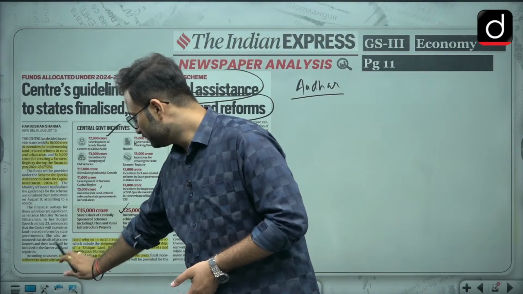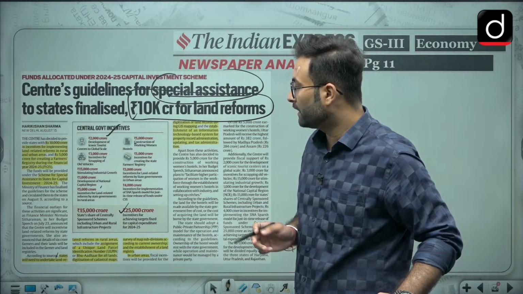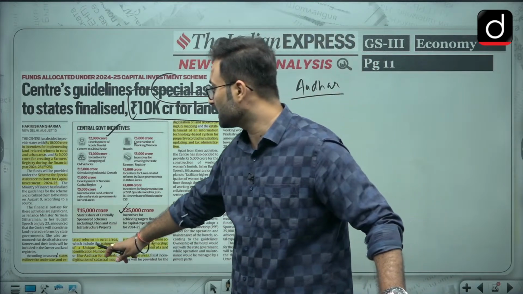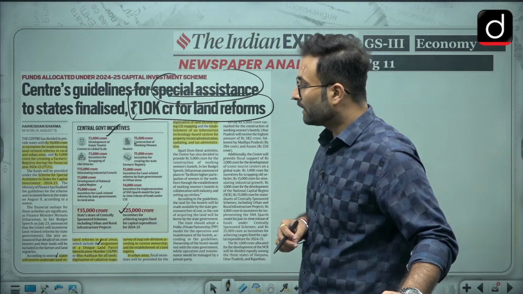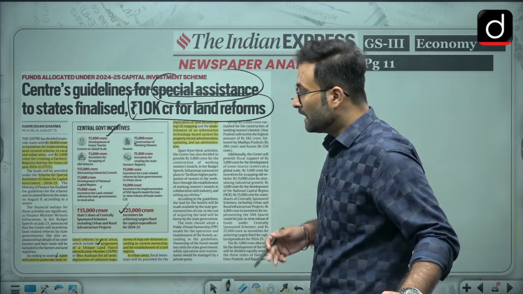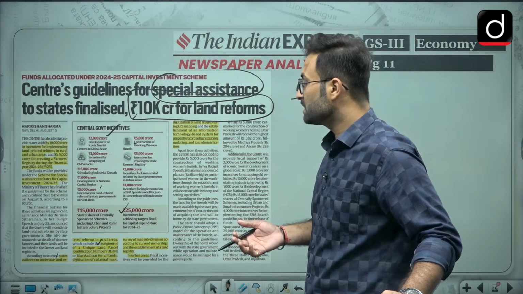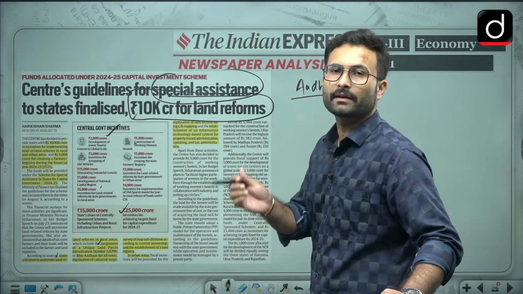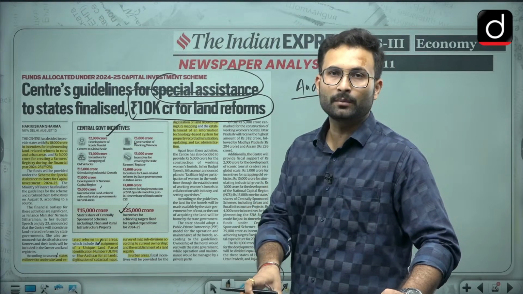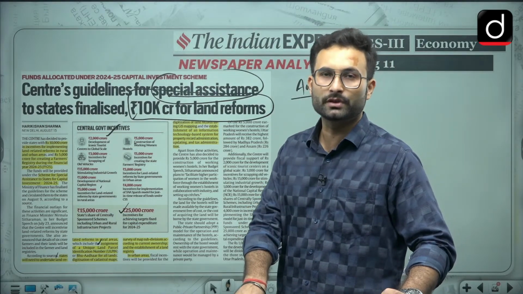So here you can see, states will need to undertake land reforms in the rural areas. Assignment of a unique land parcel identification number, that is ULPIN, or Bhu Aadhar, for all lands. Digitization of the cadastral maps, survey of map subdivisions according to the current ownership, and establishment of the land registry. So basically they are trying to give a number to a land parcel, and then identify which person this particular land belongs to.